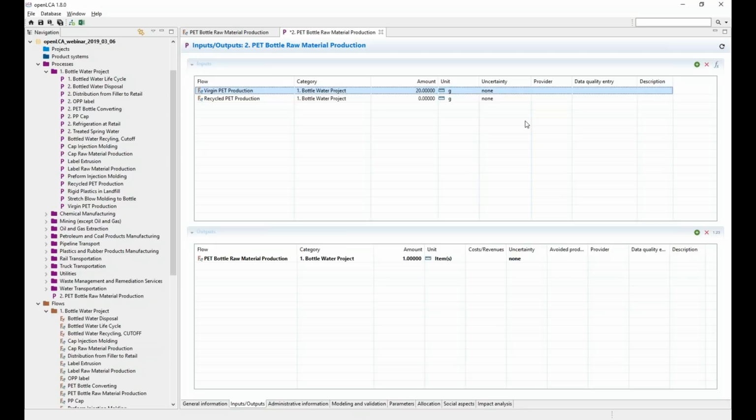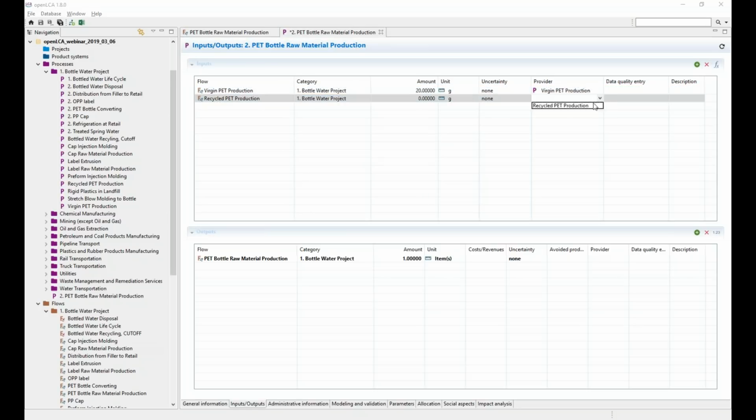Finally, what we'll need to do is we need to tell openLCA for this process, where do we expect these flows to be generated? What process is going to provide these intermediate flows? And that's what this provider field is for. So if we click on this provider field, we'll see a drop-down bar comes into view, and we can select any existing processes within our database that will generate virgin PET production. So in our model, we have a process of the same name that provides the flow of virgin PET. Note that this is a process, whereas here this is a flow. Similarly, I can select the default provider for my recycled PET production.